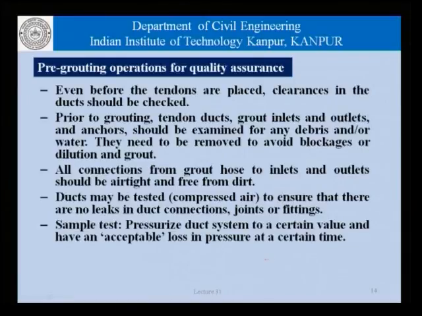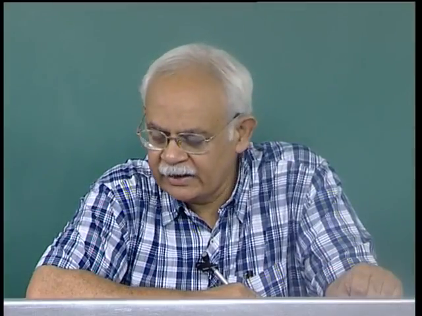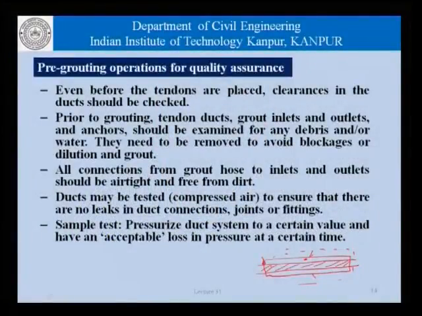See, what will happen is that if we have a duct system here which is surrounded by concrete and so on, it obviously has some tendons in it, and this void has to be filled. There will be some obvious leaks in the ducts, but these leaks cannot exceed a certain value. And in order to determine whether there is any problem in that connection, if we pressurize this air here, if we pressurize this system here, what we will get over time is that the pressure will drop.